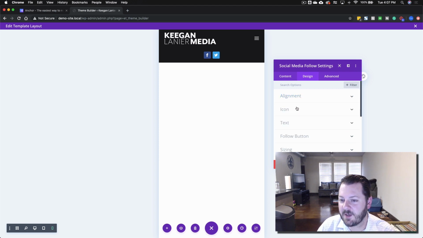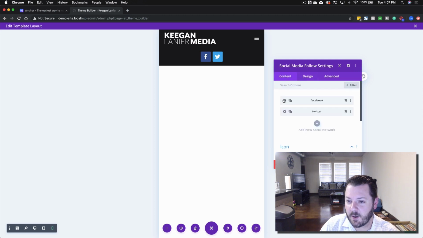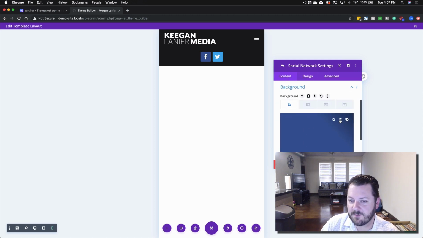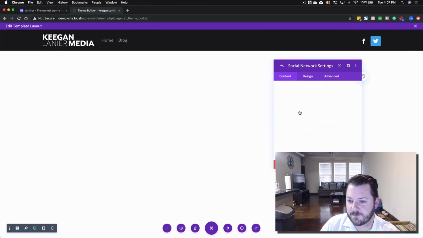So in that one, we can go ahead and start looking at some of these icons. So we've got the white icon color, which I do want to leave, but we can adjust the size of these as well, right? So if we want to do this, then we can go back and let's say I want to take off the backgrounds for each one of the networks.